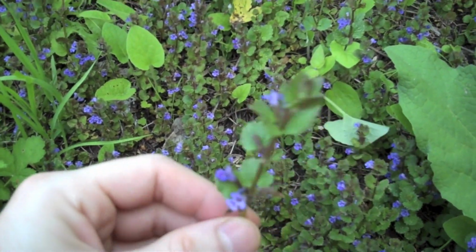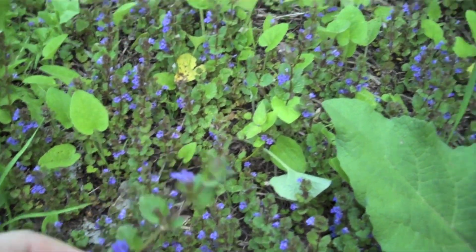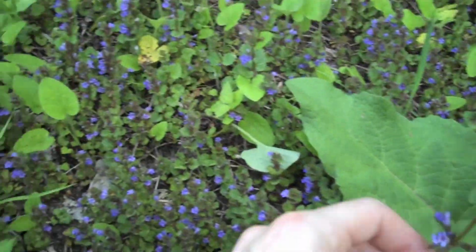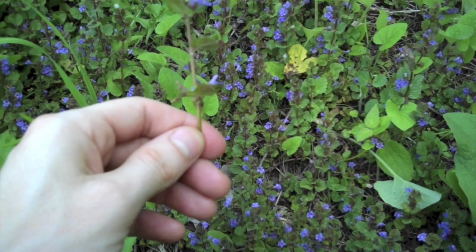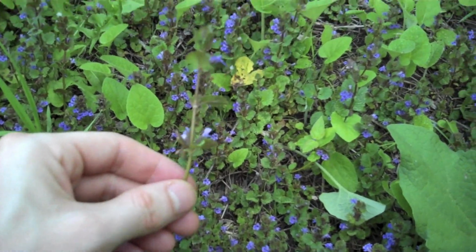I'm going to just chew on one leaf here and describe the flavor. It's in the mint family, so it does have a minty taste, but it's also a little bit piney, and it tends to grow around pine trees. We don't see one here, or any kind of evergreen. It's actually considered an evergreen plant. I've never seen them in the winter, so I can't imagine it's actually an evergreen in the sense of, I guess what they mean is the plant stays and then it'll come back next year at the same height. It doesn't completely die back.